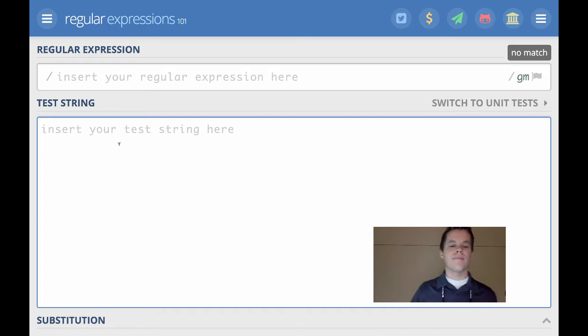And what if it says https, as Google does? How do we make the s optional? Well, I put s and a question mark. And this is totally okay. We have a question mark that is surrounded by another question mark, and that's totally valid and fine in regular expressions.